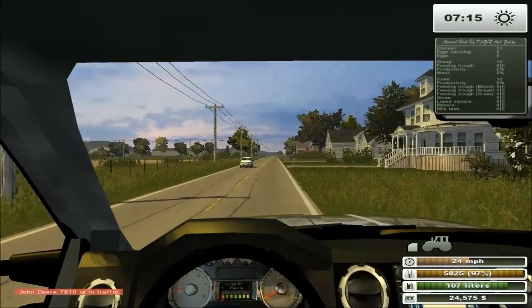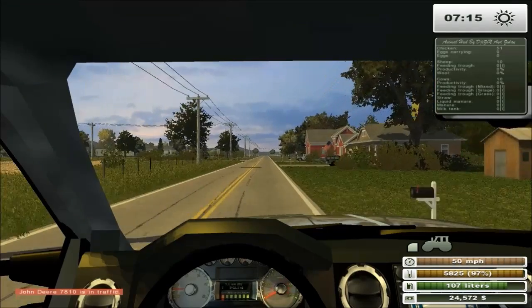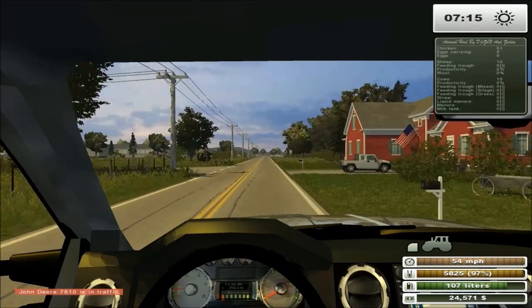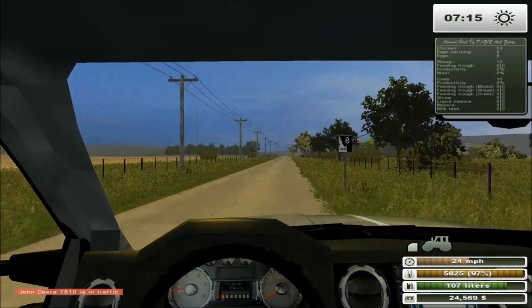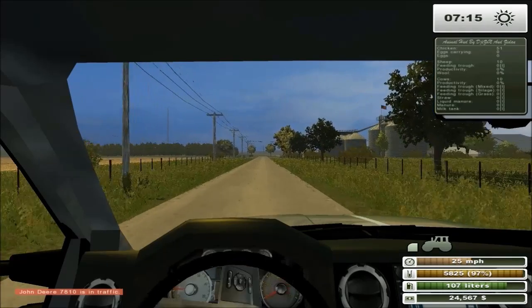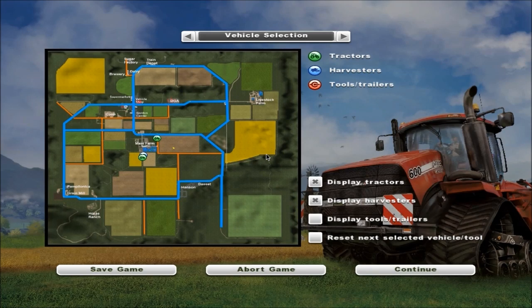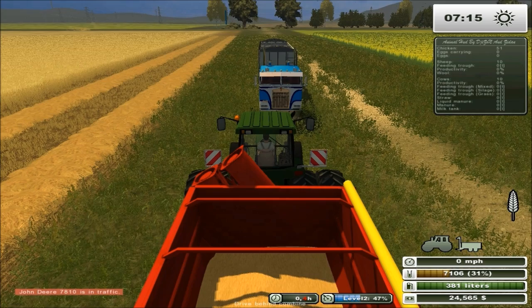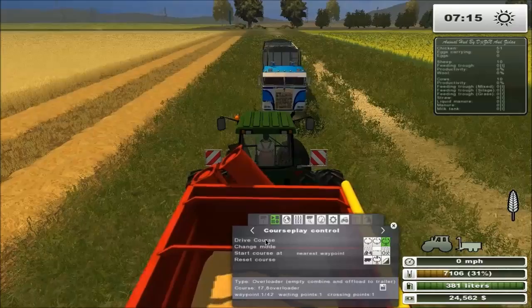Oh, looks like the John Deere's in traffic. It's probably ran into the truck. The combine probably got to 80% before getting past the semi, so I'm guessing it's right in front of the semi truck. Let me just pull over here and let's go check. Yeah, I thought so. Let's get him over here.